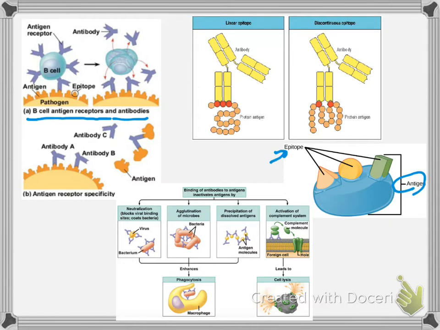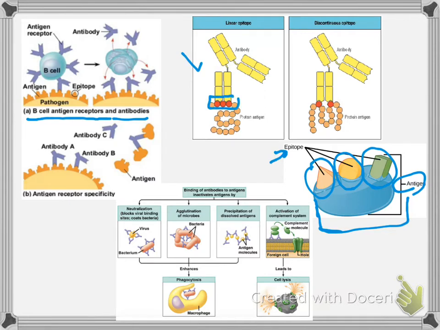So when you're looking at this, an epitope is a part of the antigen molecule to which an antibody can attach itself. So this is the antigen, right? And there are different sections. Those are the epitopes. And it depends on the type of antibody your body is going to be making. For example, you can have a linear epitope. And that's when you have amino acid residues that are adjacent in the polypeptide chain. They're right next to each other.